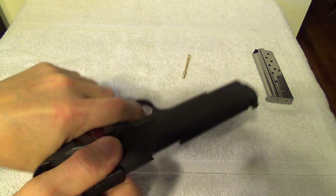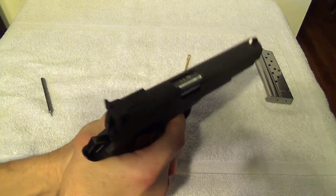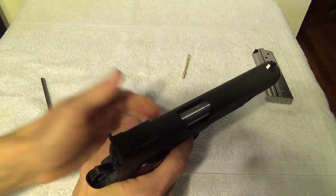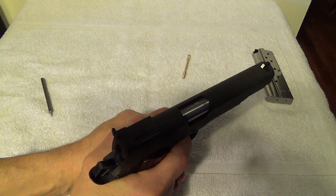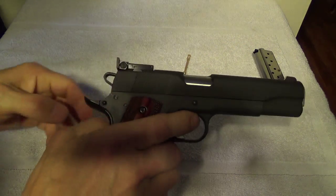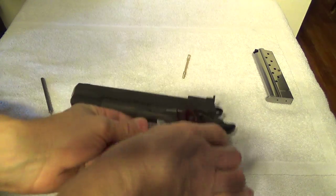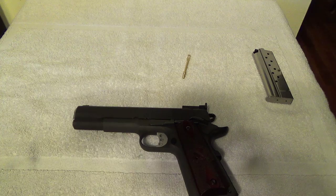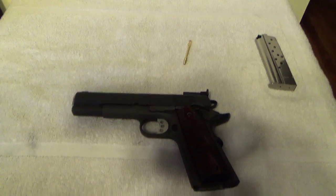Disengage your safety, rack the slide a couple times, do a function check, drop the hammer. Okay, functions. One more time. Point it in the safe direction. Drop the hammer. Okay, that's it. Okay guys. That's how you disassemble a slide on a 1911 and reassemble it completely.